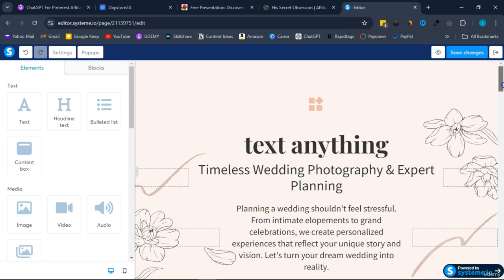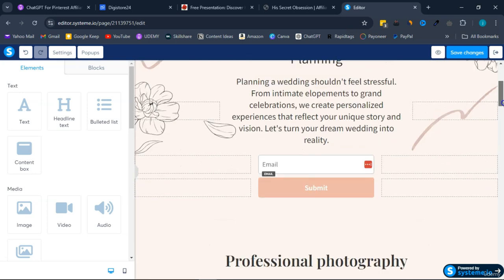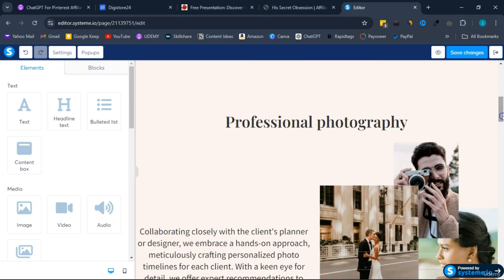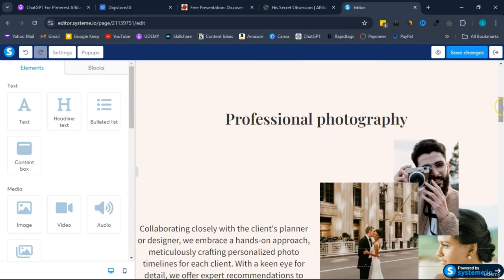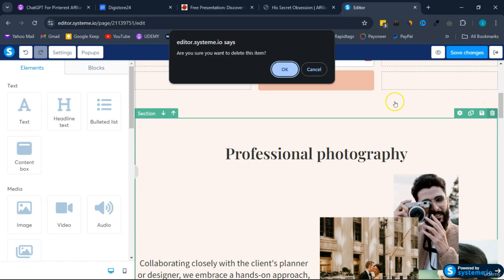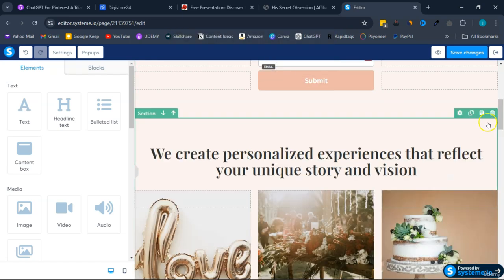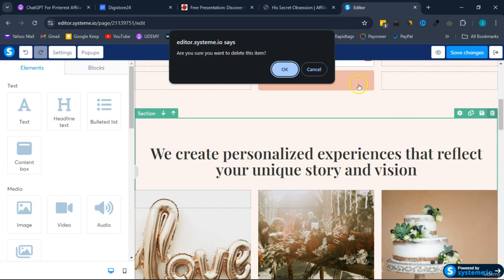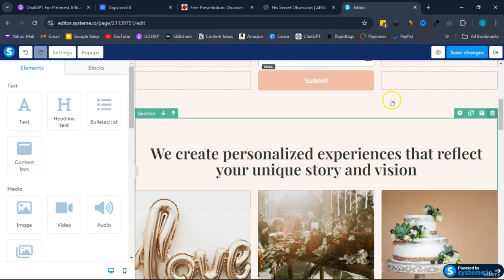So let's go down here. I'll hover my mouse over this section and delete this section. And I'll keep on repeating this until I get rid of all the sections.